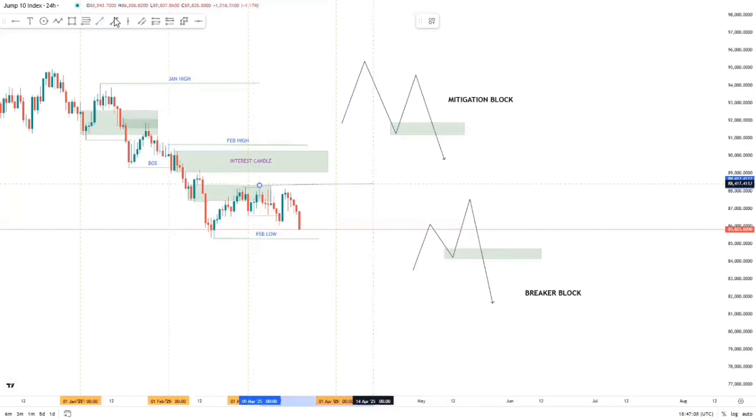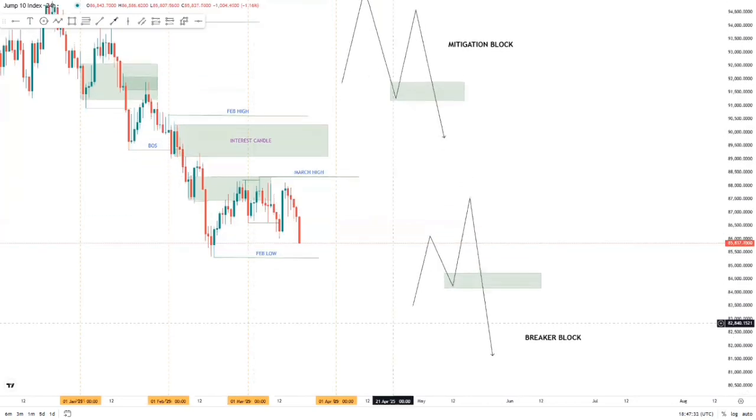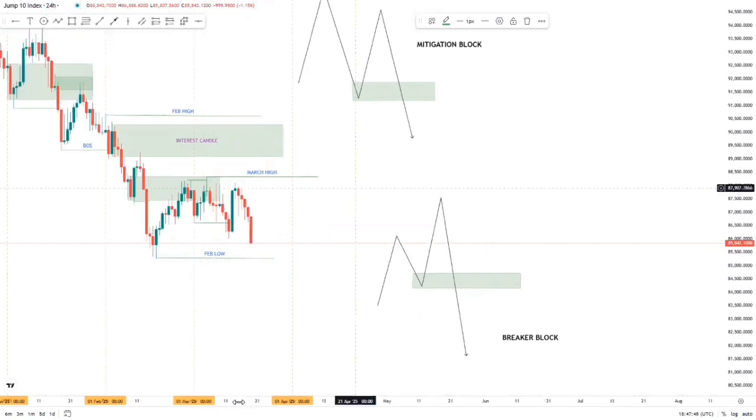And a probability that this high here is gonna be much higher. It's a probability. Maybe the market will come here and sweep the Feb low. As you see, this is a bit of a consolidation candle, or maybe it's gonna have some volatility and move downwards, but we don't know what is gonna happen here. So I'm gonna show you how I did this trade.